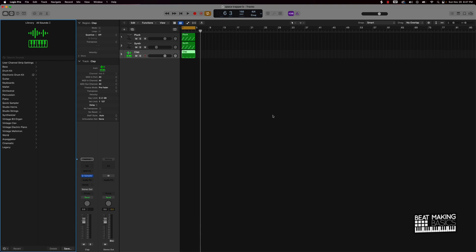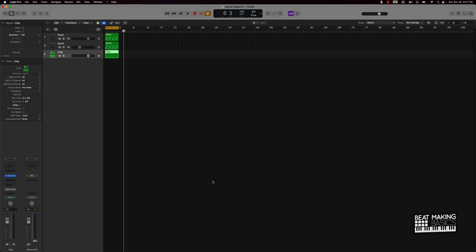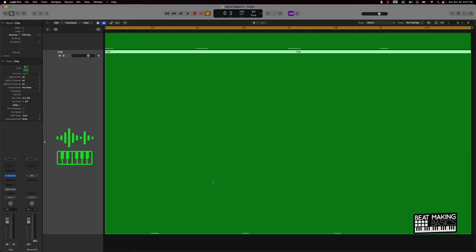Y actually will open up your library. P will actually open up the piano roll. E will also open up the piano roll, because the piano roll is also equally an editor. So there's a couple of different things that you want to keep in mind as far as this, you know what I mean? But yeah, those are pretty much the main things.